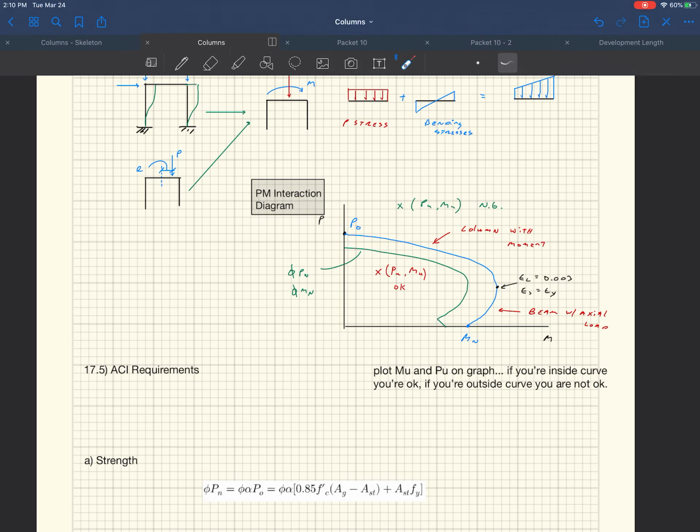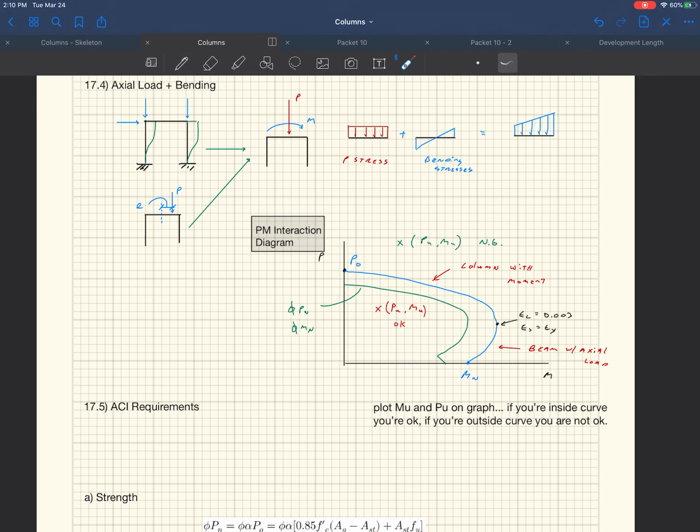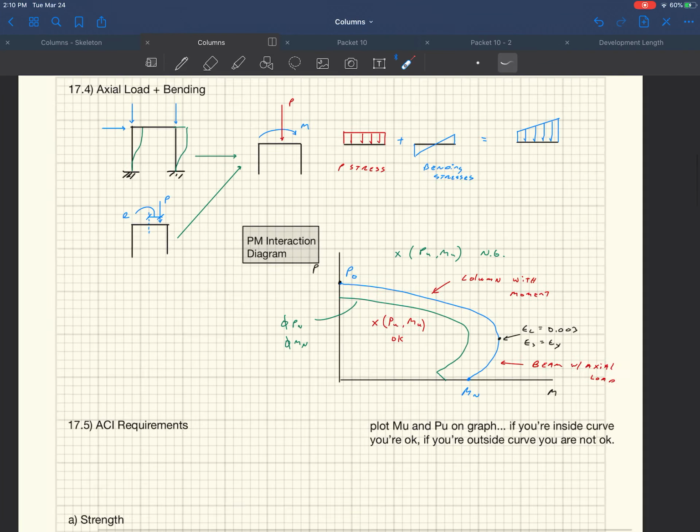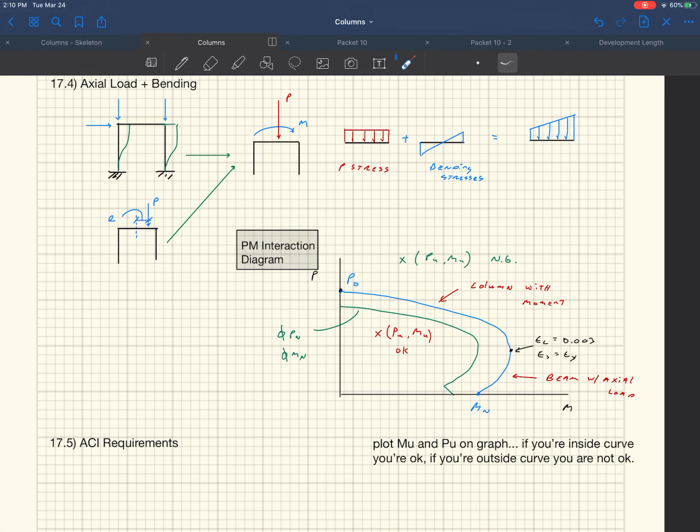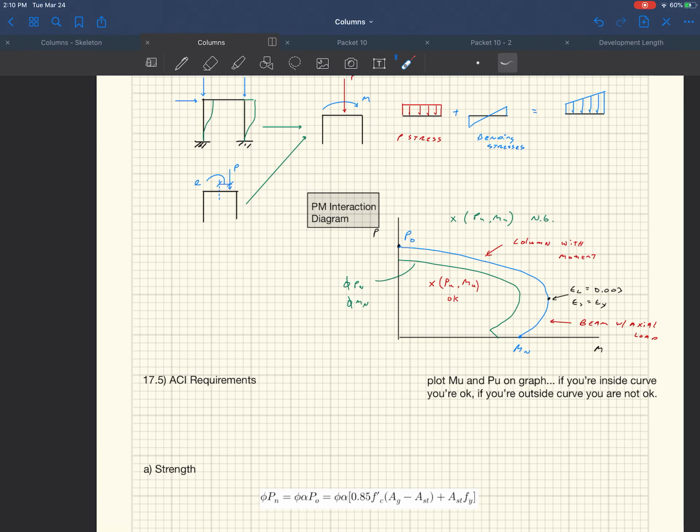So these are very common in design, a very simplified way of doing it, right? It's beyond the scope of this class, besides just knowing that it exists, a little foreshadowing for the future, on what you might expect in the next class, or as you go on to be a real engineer. You might see these PM interaction diagrams and say, yeah, I've seen those before. And then I know that I plot my demand and check to see if I'm inside of one of these curves. This kink right here, I drew it with a little kink. This has to do with our phi factors, which we're going to talk about in a few minutes.